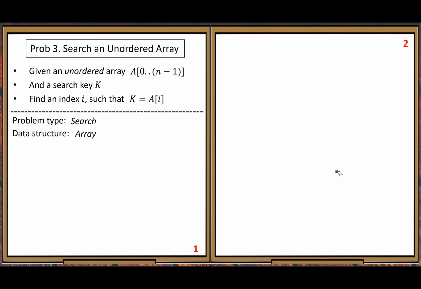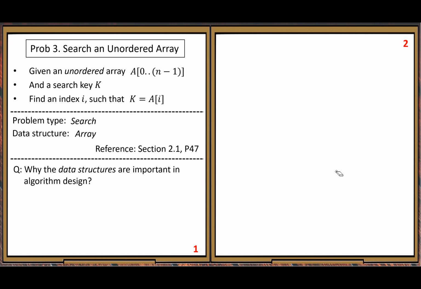Also basic type, array. Later, we will learn some more advanced data structures. But most of the time, we use the array data structure. All right. And here, I give you the reference in the textbook, section 2.1.